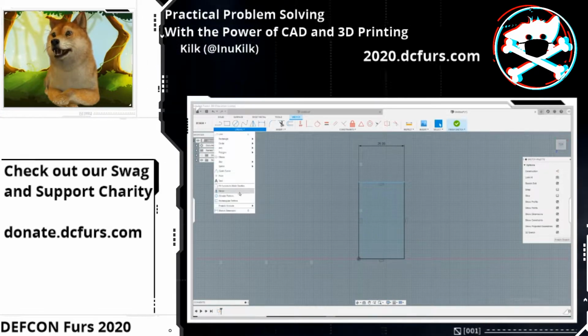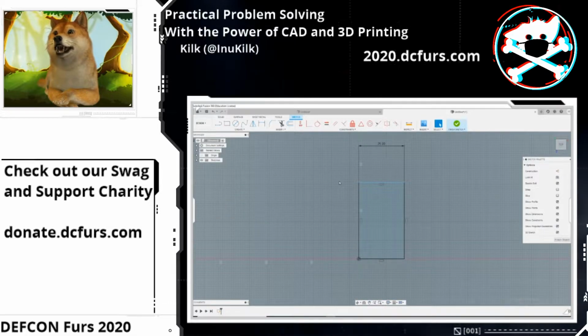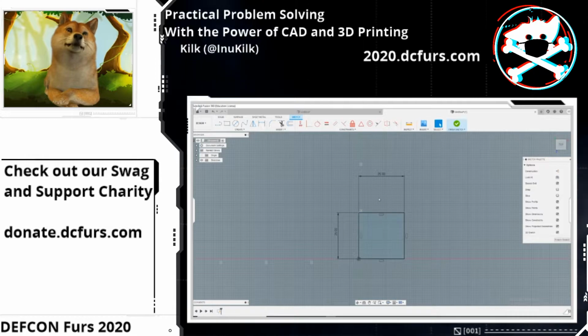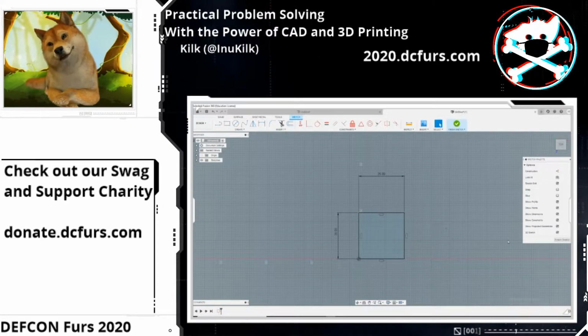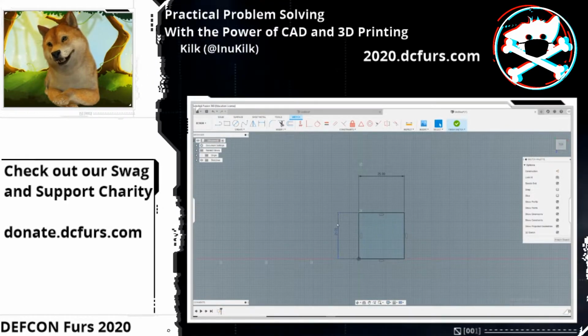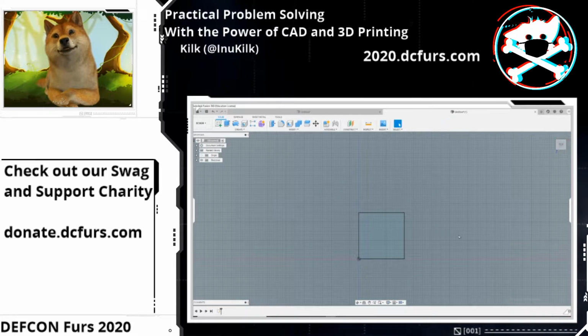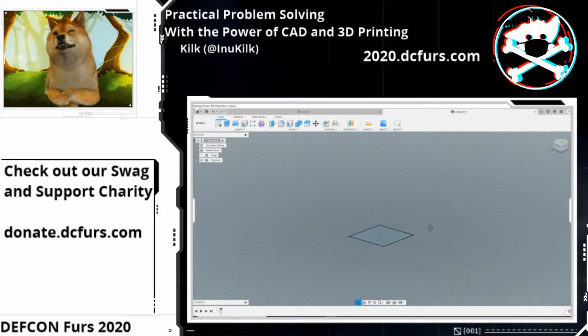So let's do the same thing for this top and bottom. We were originally using this, but press D, and now we are dimensioning. So this, and boom. We are now dimensioning the distance between this top edge and this bottom edge. Let's do 25 millimeters. So now this is a 25 by 25 millimeter square. This is really tiny. But once we've done that, we can hit finish sketch. Huzzah, your first sketch you've ever done.